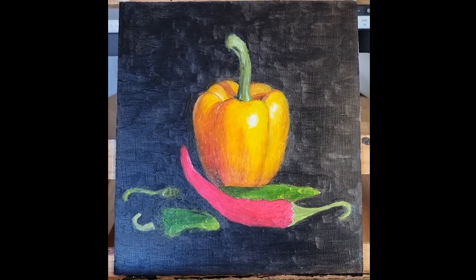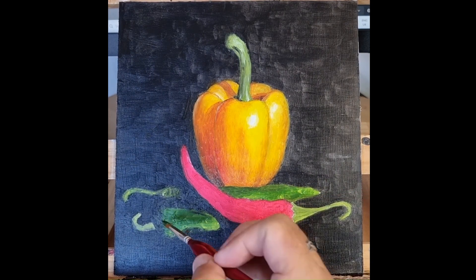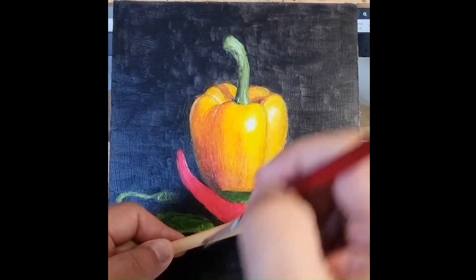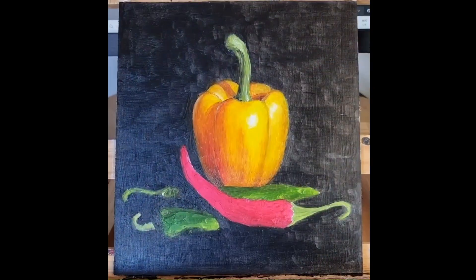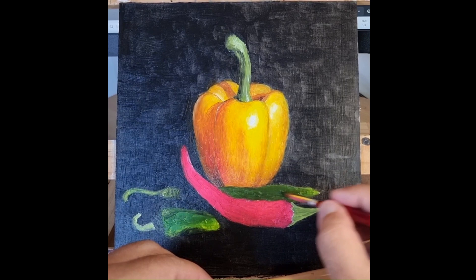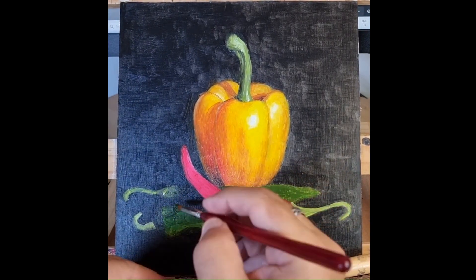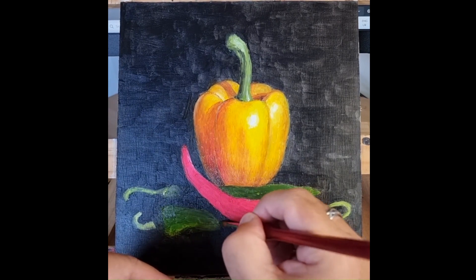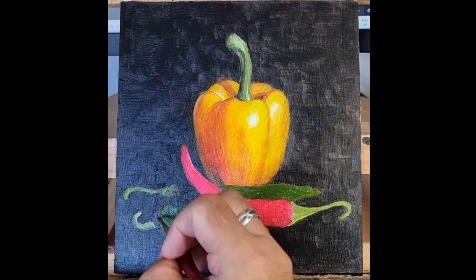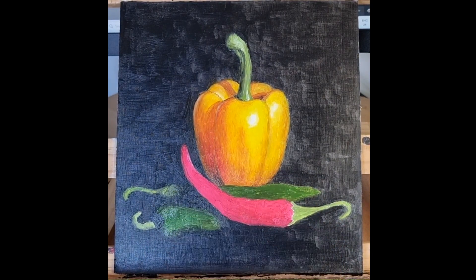Now trying to add some depth of colour from that plain wash on the green chilies. I'd had a break at this point — that pause was me having lunch outside in the garden. It was a really lovely sunny day and I really wanted to be outside, but this had to be done because the deadline for the Patreon art challenge was coming up. As I was off work, I really had to do it today.